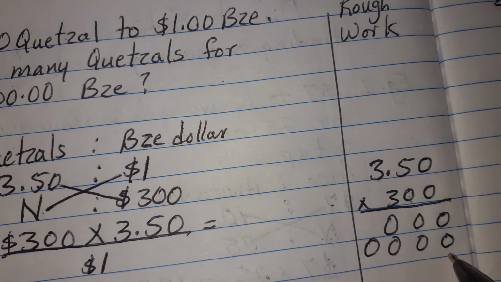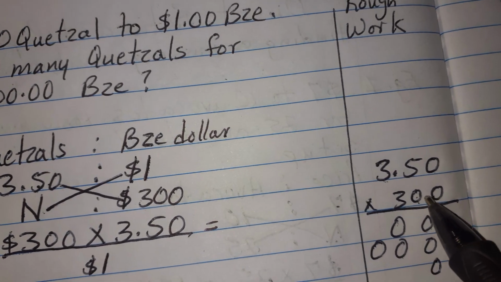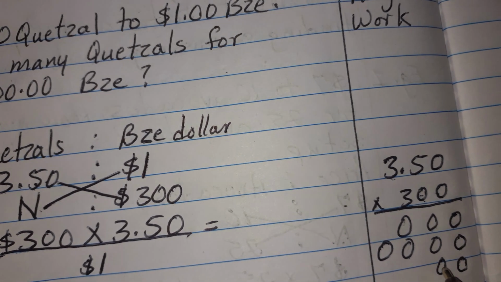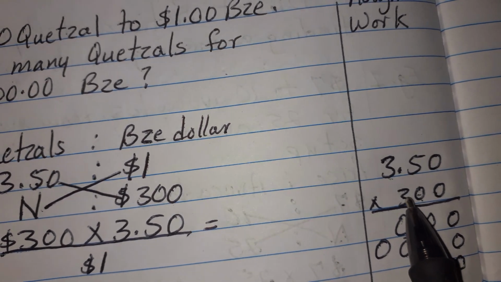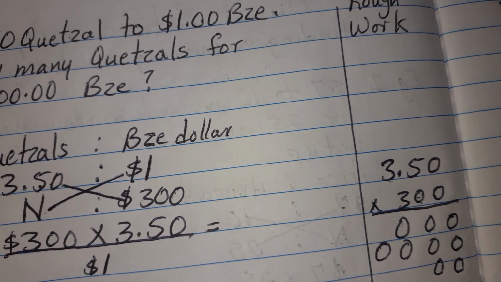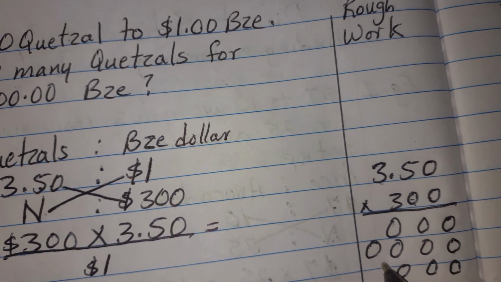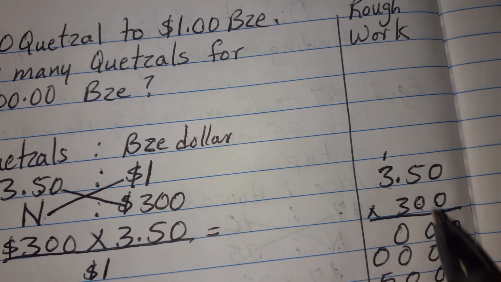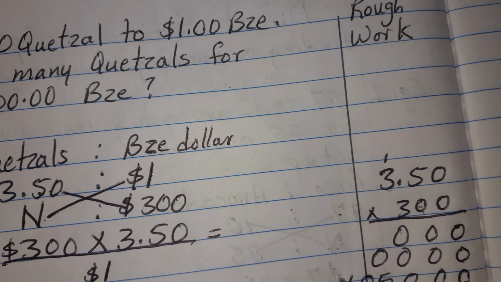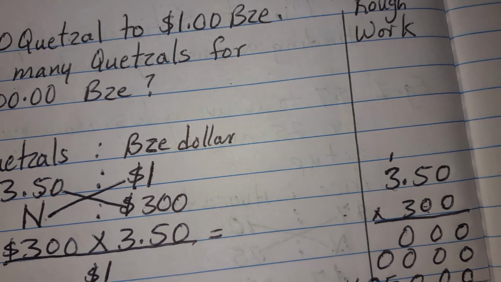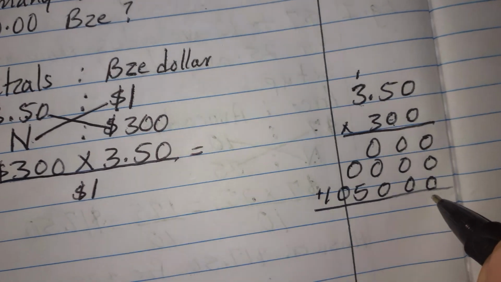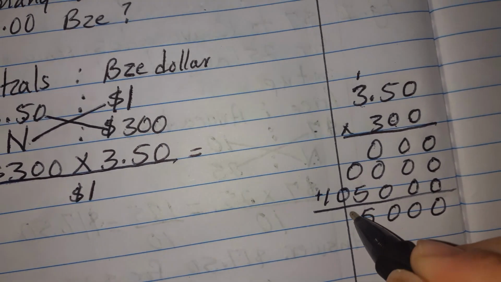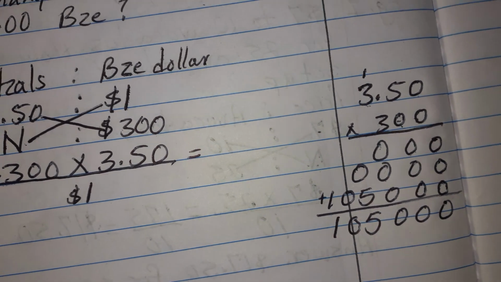So I'm going to put 2 zeros, which is these 2 units here, or digits. So write 2 zeros, and now I multiply by 3, which is 100. 3 times 0 is 0. 3 times 5 is 15. We carry 1. 3 times 3, 9, and 1 is 10. I add those numbers, so I'll get 0, 0, 0, 5, 0, 1.